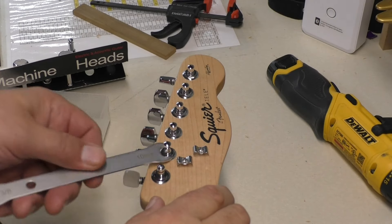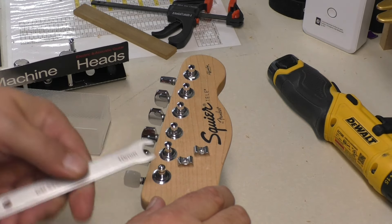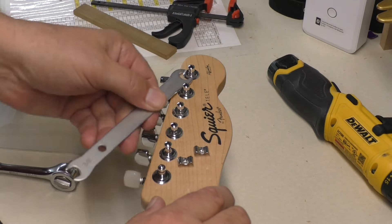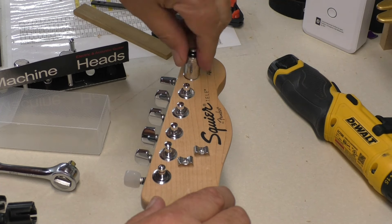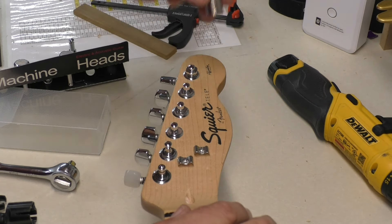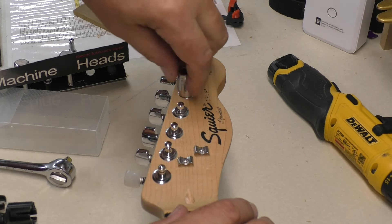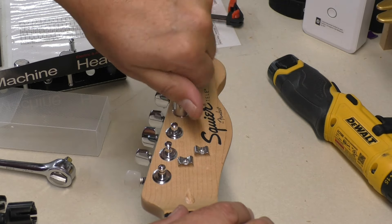Strings are off, so I'm going to loosen up the nuts. The wrench is good for tightening and loosening — that's efficient when you want to get them off. I'll use a socket here, just using it by hand — it works well. And sometimes you need that hole because the posts are too high and you won't be able to use it with the actual ratchet, so just use it by hand. I'll just do these and put the new ones in.